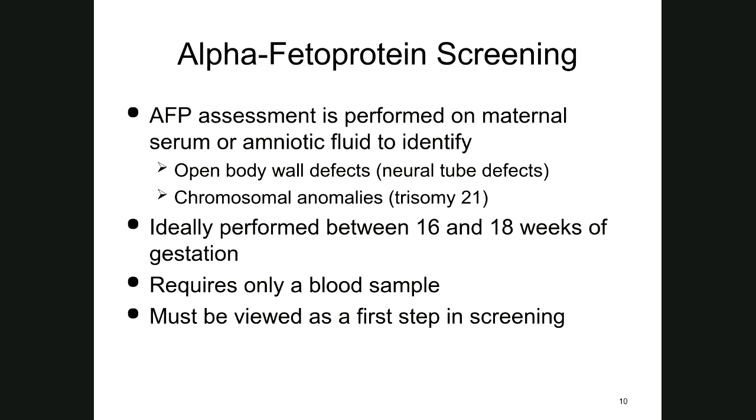And then sometimes there are closed neural tube defects, where the defect is closed, and that's not going to allow that alpha-fetoprotein to spill out into the amniotic fluid. So they would get a normal maternal serum alpha-fetoprotein, but have an obvious structural defect for this fetus. So again, this is another one that doesn't guarantee perfect results for a fetus. So we want to make sure that we caution the patient on that fact.